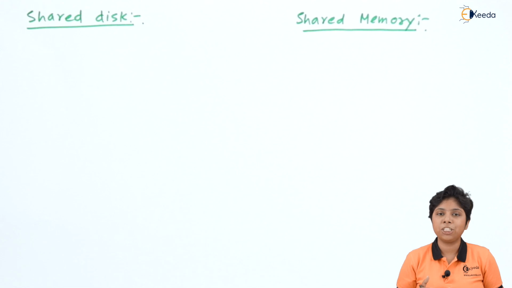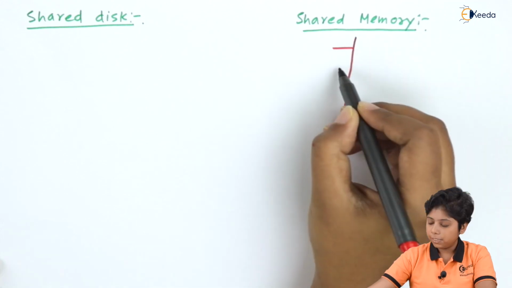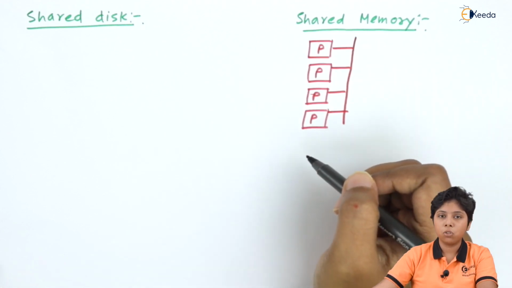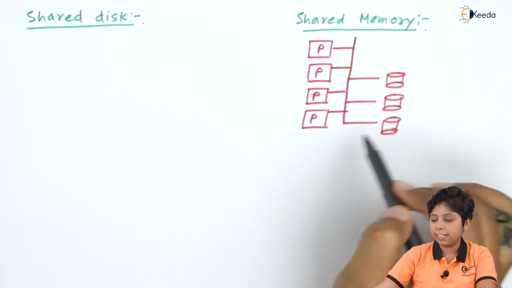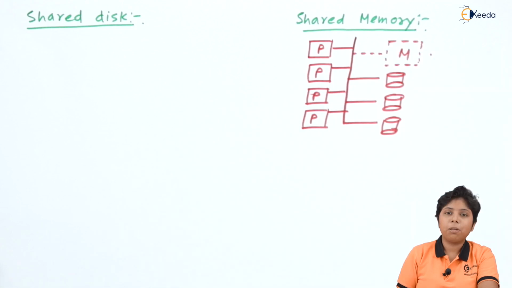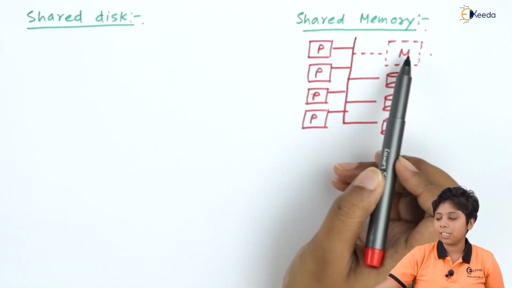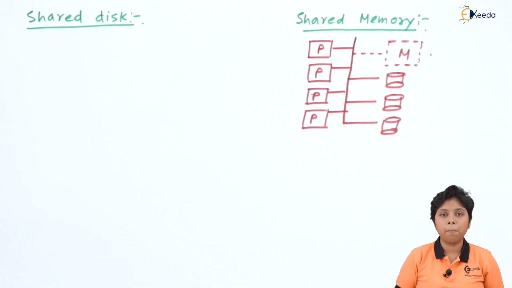Now we can differentiate between shared memory and shared disk, but before that, let us look at the infrastructure of shared memory. Suppose there are 4 processors connected to our parallel system, and 3 disks that go with the database. All the processors and the disks share a common memory. The memory M can be written by any of the processors one at a time, and the disks can be shared through this memory. That is the advantage we have described, but the disadvantage is that while one processor is updating the memory, another processor needs to wait, because updating by one processor can give anomalous results if 2 processors want to access the shared memory at the same time.